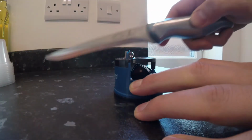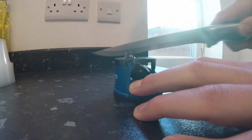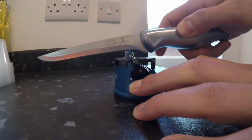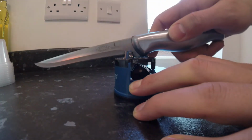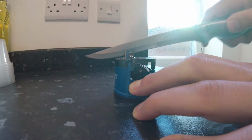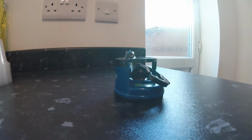As being demonstrated now in the video, all you do is place the blade on, drag it towards you. It is as simple as that, guys. It is really simple. All you do is put it on, drag it backwards, and apply very little pressure. You don't want to push too hard, it may have a reverse effect on your blade.